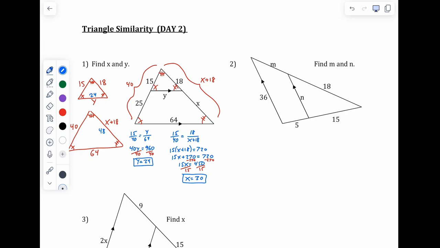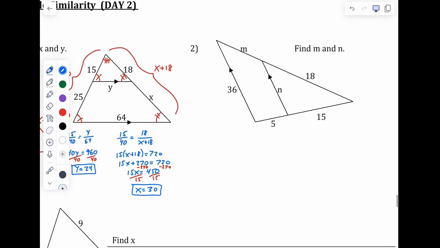Okay, we're going to do number 2 the same way. So if you want to jump ahead of me on this, you can. I'm going to separate the triangles. I'm going to make proportions. I'm going to find these. This is essentially the same except for it's turned. So try to draw the 2 triangles. It's always best to be a step ahead if possible.